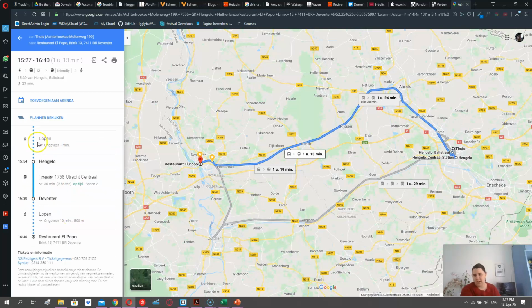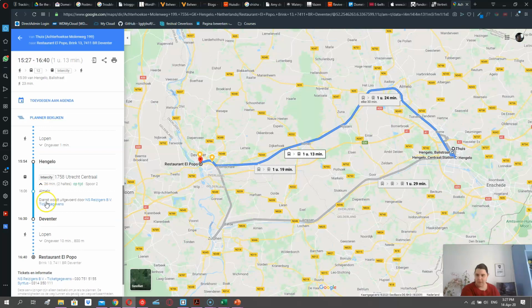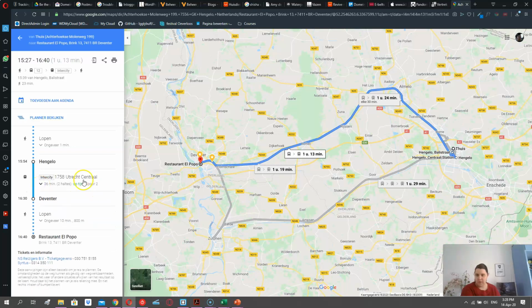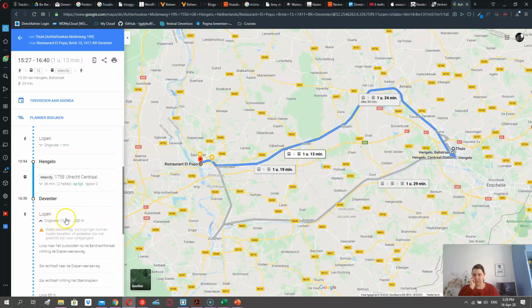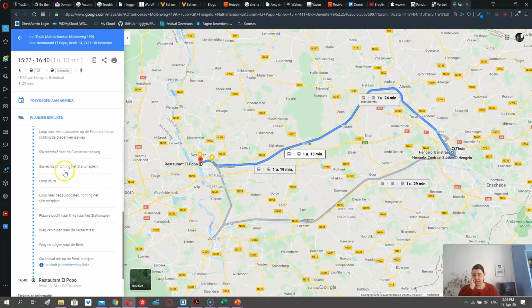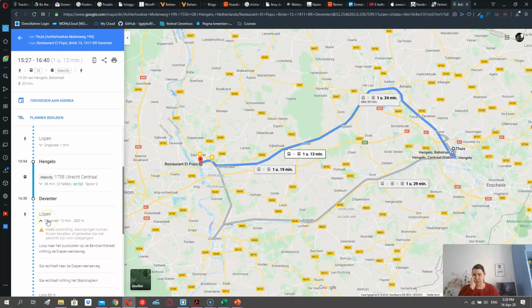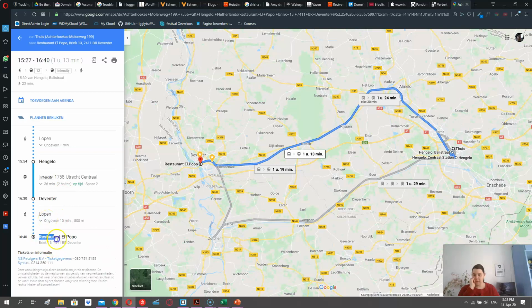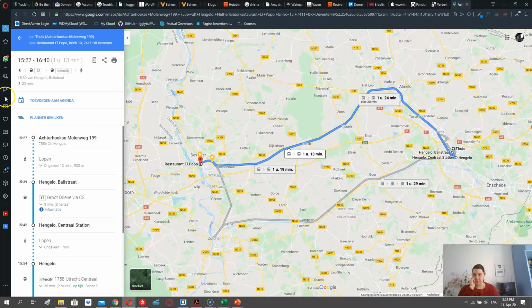Now, it always says, oh, you have to actually walk into the central station, and then it says that I need to get onto this specific train. You can even check where it goes, right? Through which city it goes. And then it tells me where I need to get out. Then it tells me that I have to walk, and it even has directions as to how you need to walk. And then there's the end result. So that's one of them.